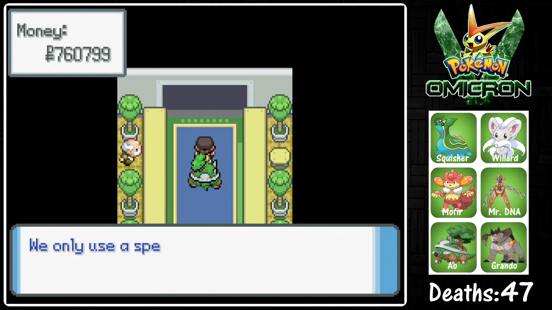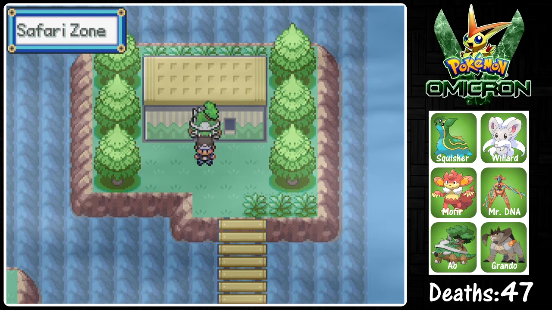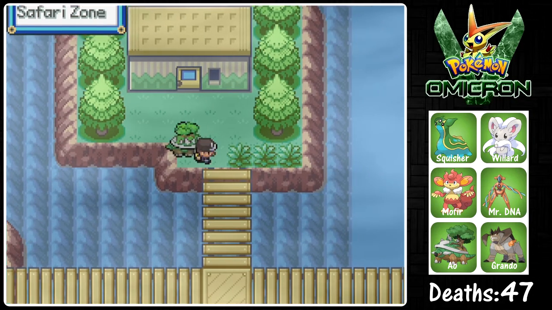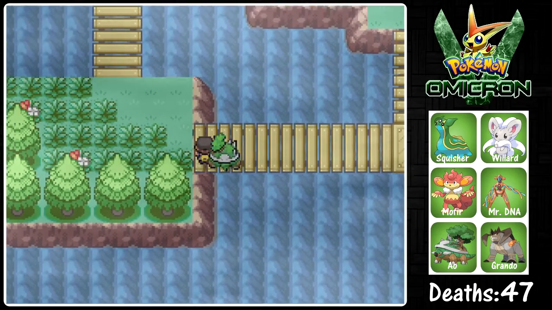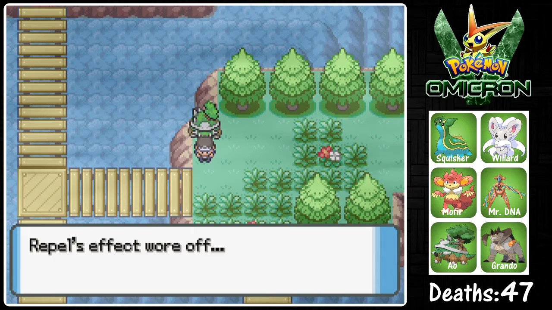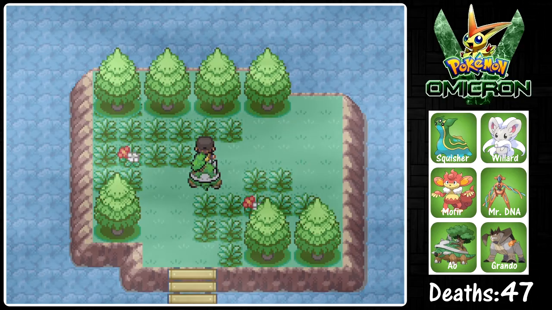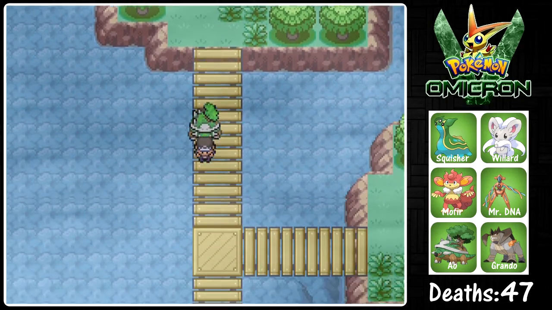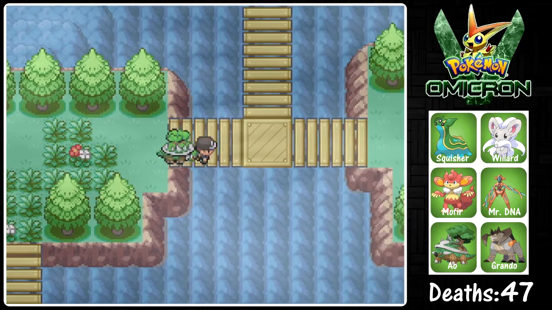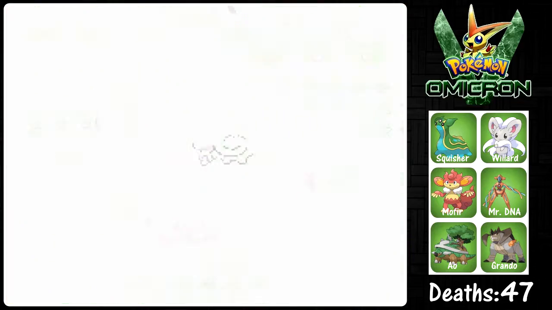Yeah. Oh, I don't have max money. Yep, 30 Safari Balls. Yep, when you run out of time, get the best of luck. Alright, where is this? This is in the northernmost platform. Alright, let's figure out how to get there. I can't ride my bike, sounds good. Is this, no, that's not the northernmost platform. Is this the northernmost platform? Apparently not. Alright. It must be this one. Oh, it's gotta be this one. This has northernmost platform written all over it.